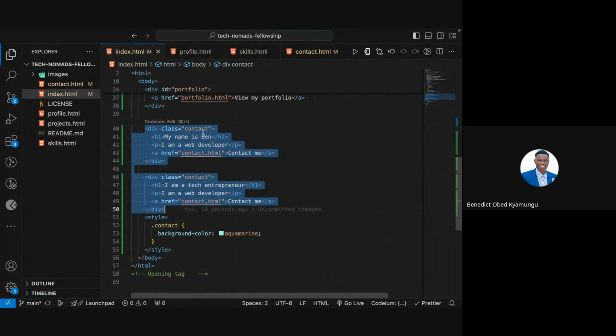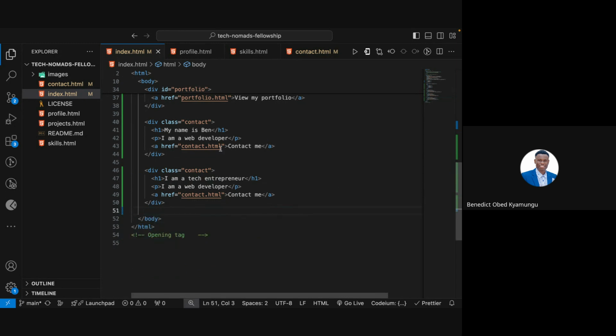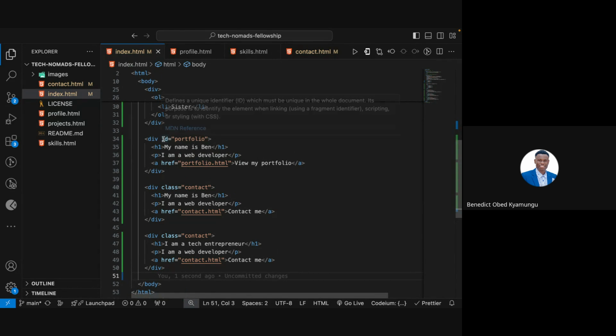So you can use a class attribute on several elements inside your web page, but you can only use an ID on one and only one element. It's an ID, an identifier, only one element. A class is like a class of students.